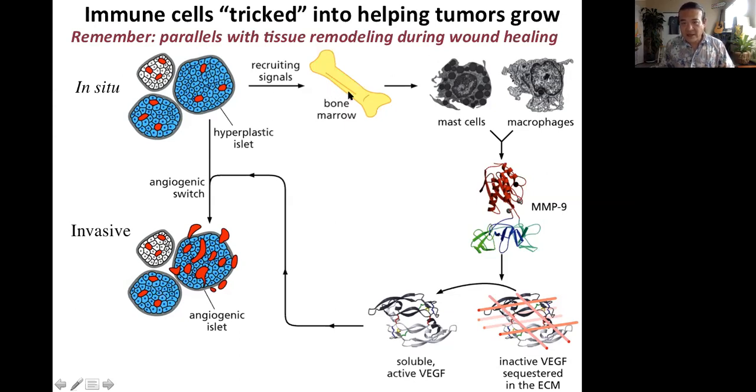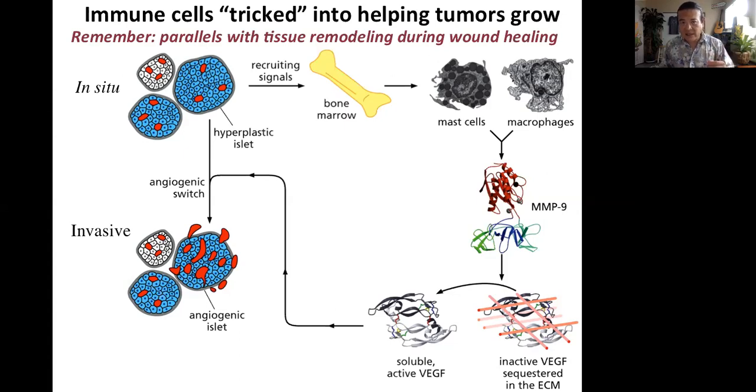And these are recruiting things like the precursor endothelial cells from the bone marrow, as well as other immune cells that are in the circulation. So you'll have mast cells and macrophages that then penetrate the stroma around the tumor. And you remember these macrophages, like TAMs, tumor-associated macrophages, might get into the stroma and might be attracted to the wall of the tumor because of that wound healing response.